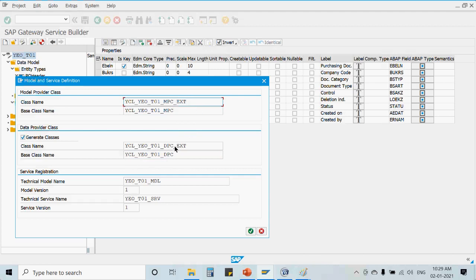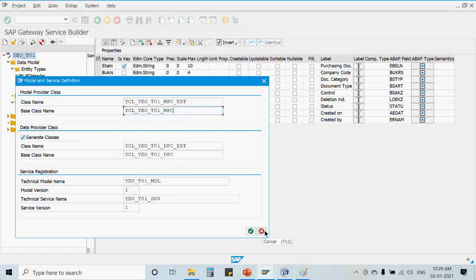Whatever kind of logic you have to write, you can, because there is a parent class and a child class, right? This particular child class has all the methods which the parent class defines. So you can redefine these methods, override them and write your custom logic, but do not change anything in the DPC and MPC classes.